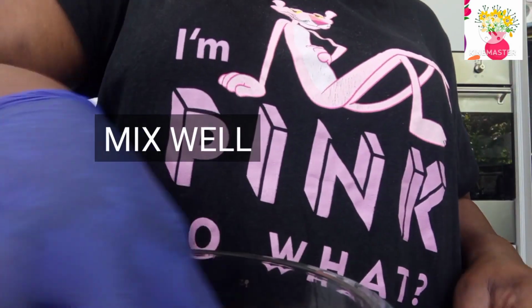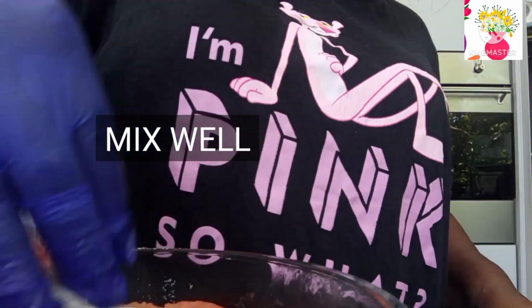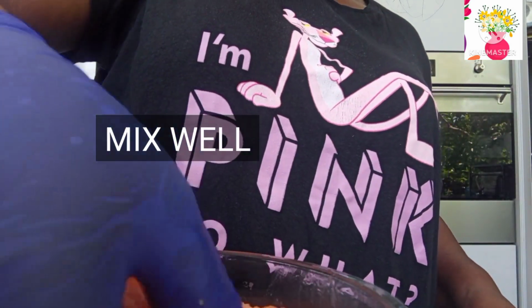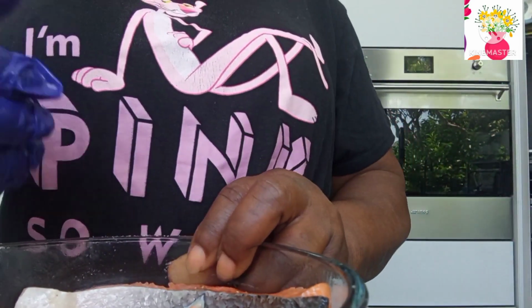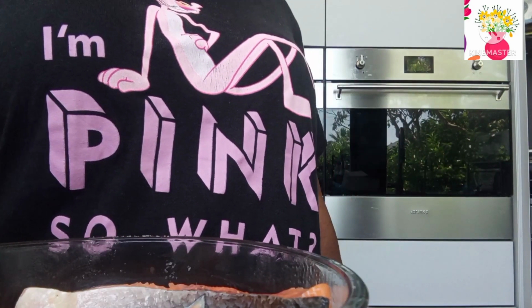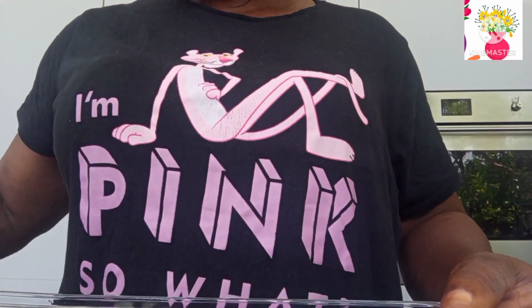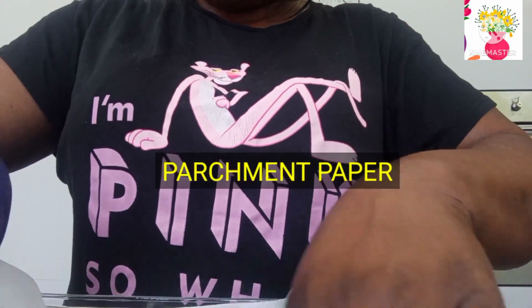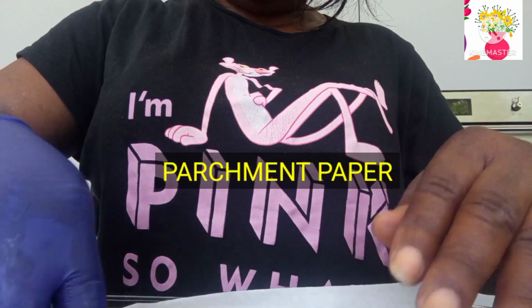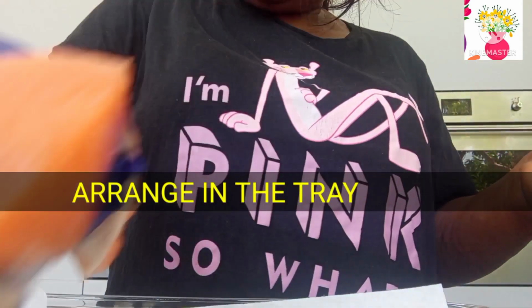Olive oil. And then we warm our hands so that it gets everywhere. So this is the oven plate. You have to put parchment paper, or it will stick. Then arrange it.